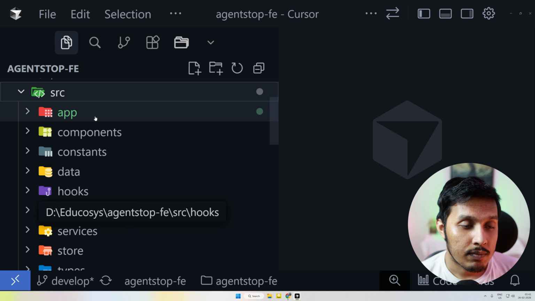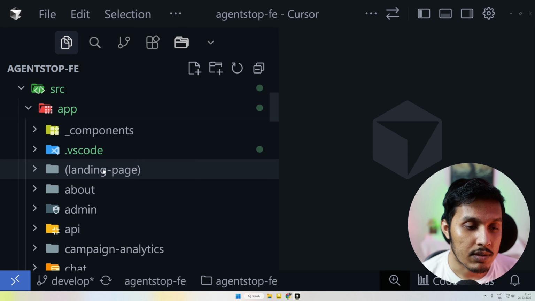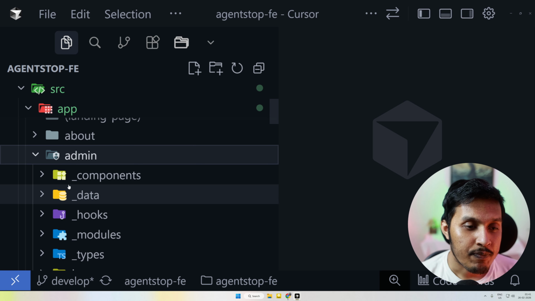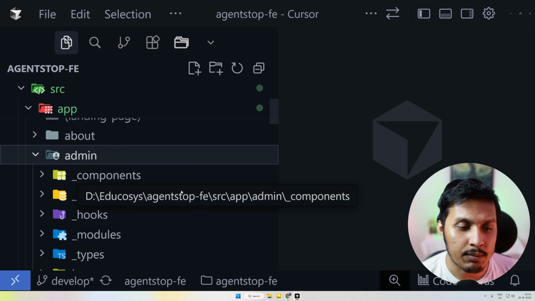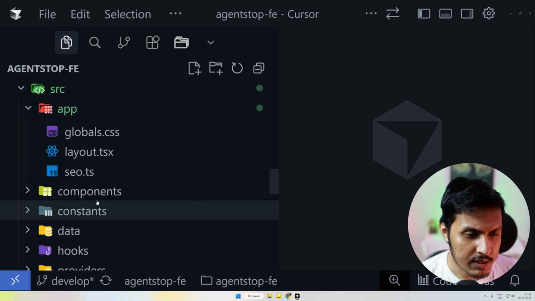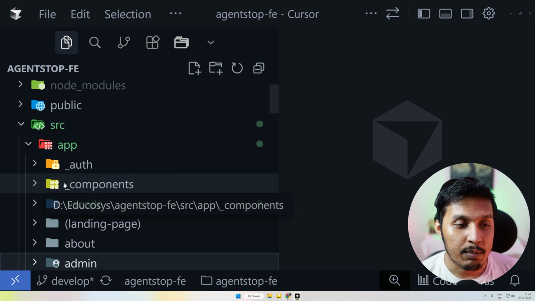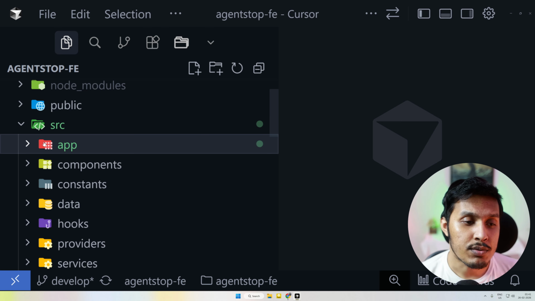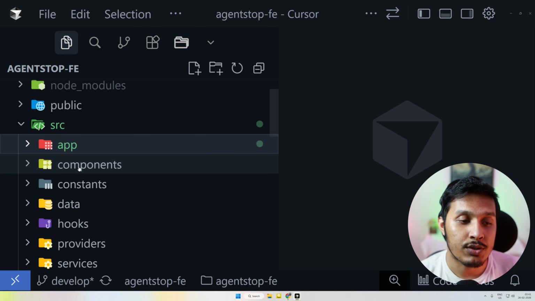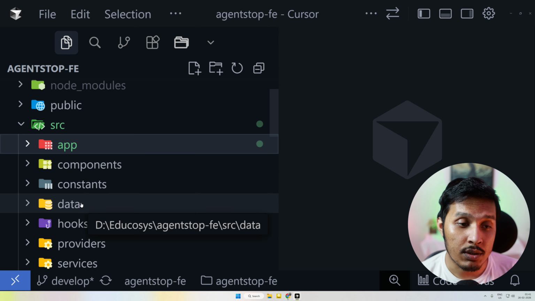Okay. So if you go inside app, that means inside a specific route in Next.js, let's say I have an admin page. Inside admin also you will find folders like components, data, hooks. So similar type of folders that I have outside, let's say here. You will be able to understand it much better if you follow me for the first two videos, which is these particular root level folders contain components or logic that is used in multiple routes, in multiple places, even if they are not related. So that is why they are in the parent, in the root level.